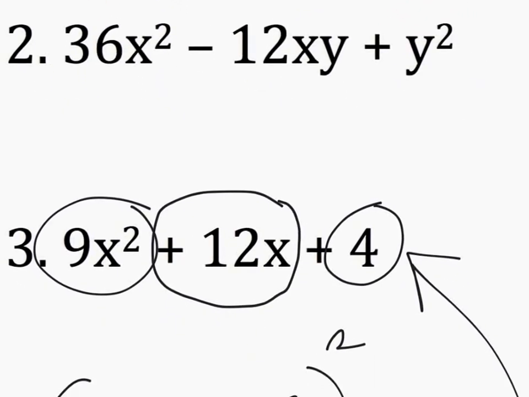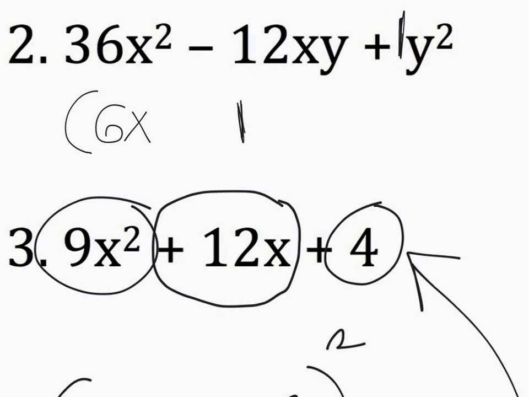Now, first of all, do we have 3 terms? Yes. Can I square root 36? Yes. What will I get? 6. Now, you see how 36 has a variable x to the power 2, so I give the 6 a variable which is x. Now let's look at the third term. Now, I don't have a number, but that means that the number is 1. So check. Can you square root 1? Square root of 1 is a 1.